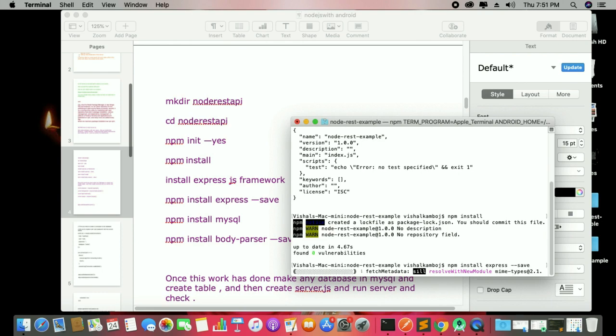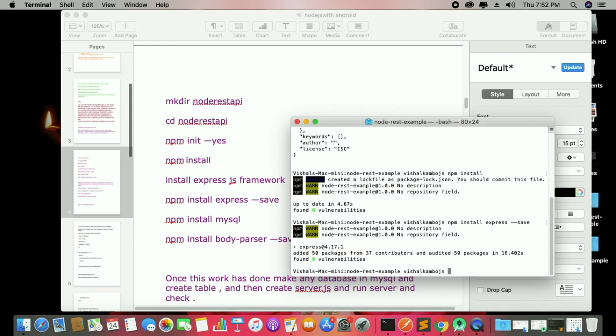Once it is installed, we can work with the other framework, that is MySQL, because we are working with MySQL. So these are all the frameworks you need. Here you can use the same command.